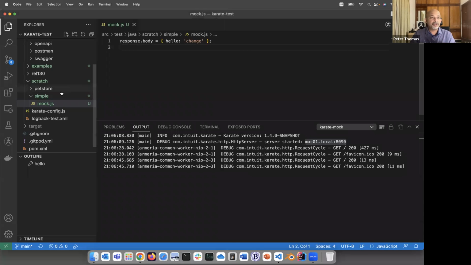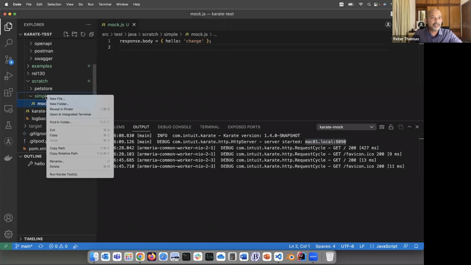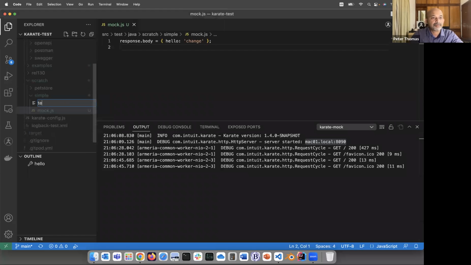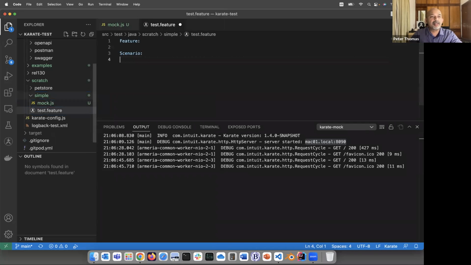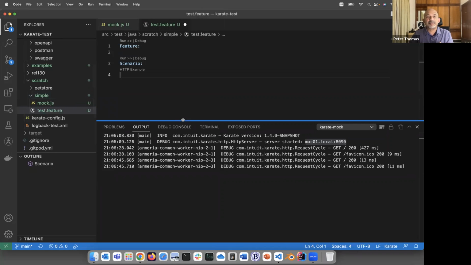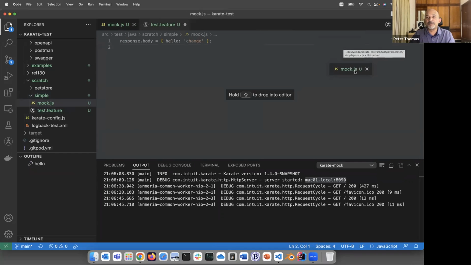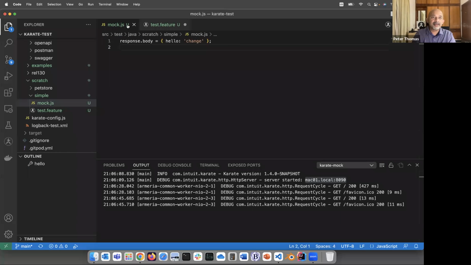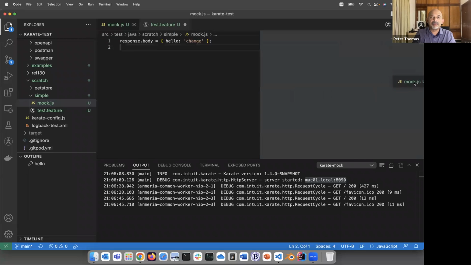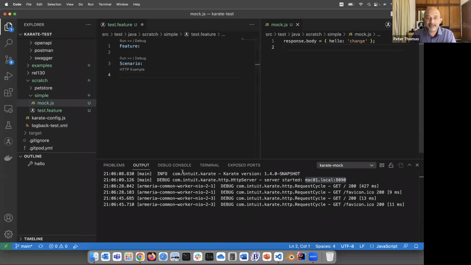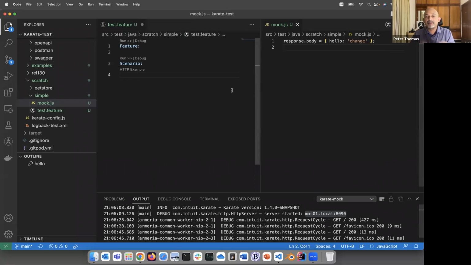And let me show you an example of writing a test to hit that mock. So let's put Karate through its paces. I'm going to write a test. One of the nice things about Visual Studio Code, any kind of IDE editor experience, is you can actually lay out things in a wonderful way.